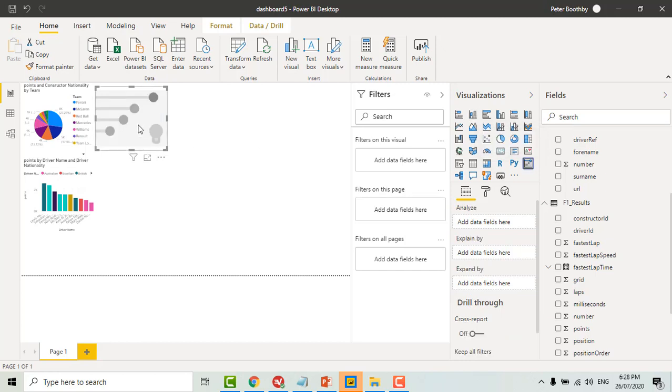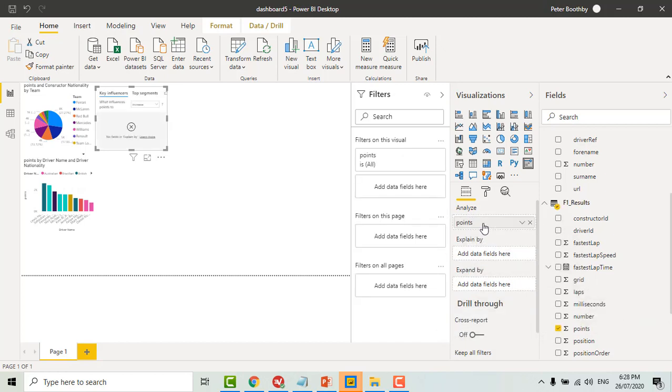Right, so what we're going to put here is, you'll notice that the fields under visualizations are slightly different, and this works in a slightly different way to the other charts that we've done. Now we're still using the points, so we're going to analyze the points. So we're going to put the points under the analyze field.